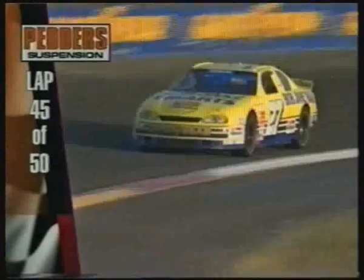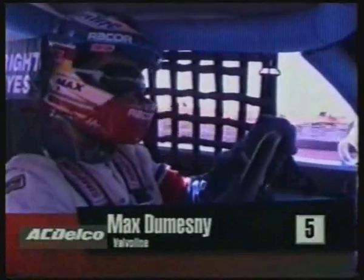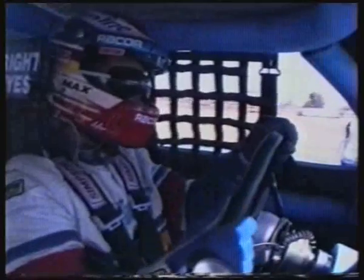In conditions like these with a track fairly slick due to the temperature, that's what you've got to be very careful about. You do. You need to be very, very careful not to break traction on the back wheels. You break traction and straight away you spin out. It's almost a little bit of a power slide out of all of these turns. There's Max Dumsney. We're right in with him on the AC Delco in-car camera. And Max has had a busy schedule. He's been running around Australia not only in the AC Delco Cup cars, but also in his sprint car. He's doing a whole lot of racing at the moment.